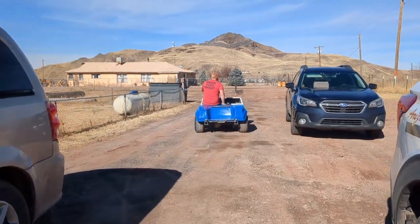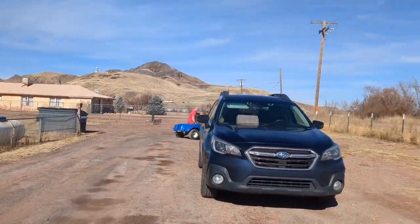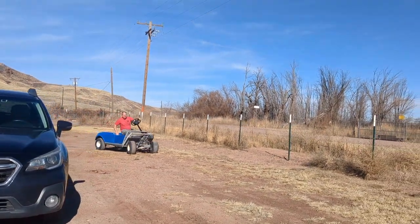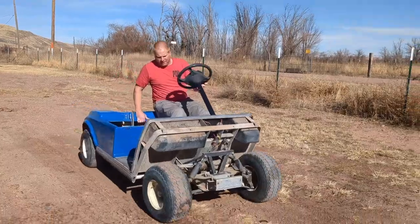See, that's a little faster, like it should go there. So why did that change it? I think it's that speed controller, right? And that's what he ordered. That's much better, huh? Woohoo!